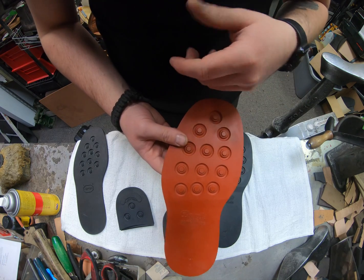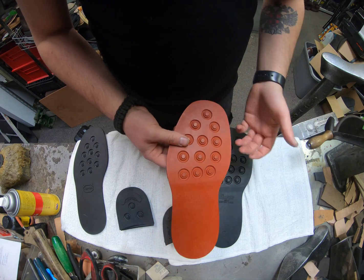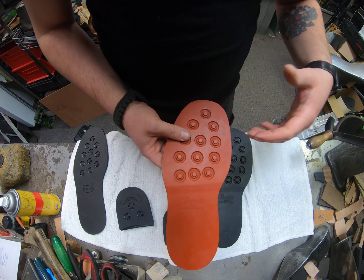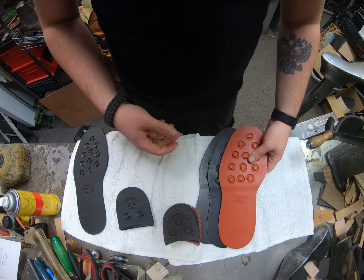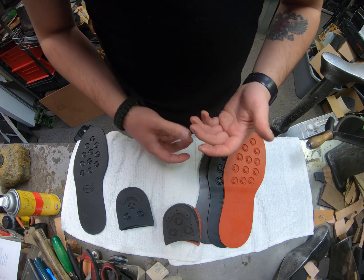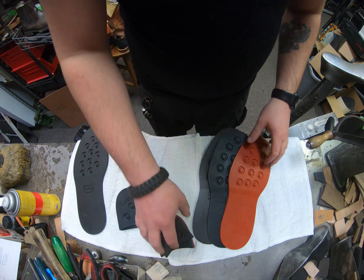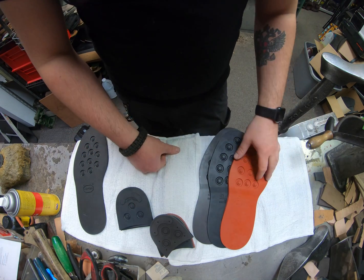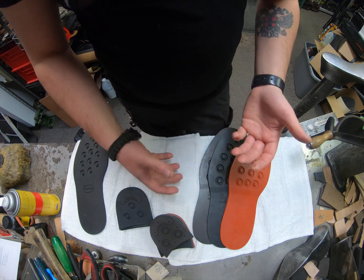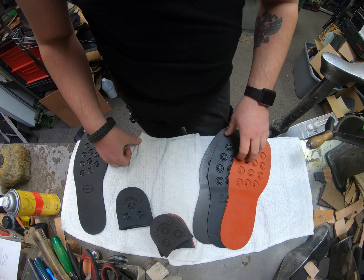But the company that manufactures it, they're actually a large company that doesn't only manufacture soles, they also manufacture other types of rubber materials, tubing and pipes and things like that on a large industrial level. So they have certain access to types of rubbers and materials that are a little harder to come by with certain sole manufacturers out there. But that doesn't necessarily mean they have all the pluses that some soles out there have. There's always going to be your pluses and minuses, and that's why we're covering two of the soles here today.